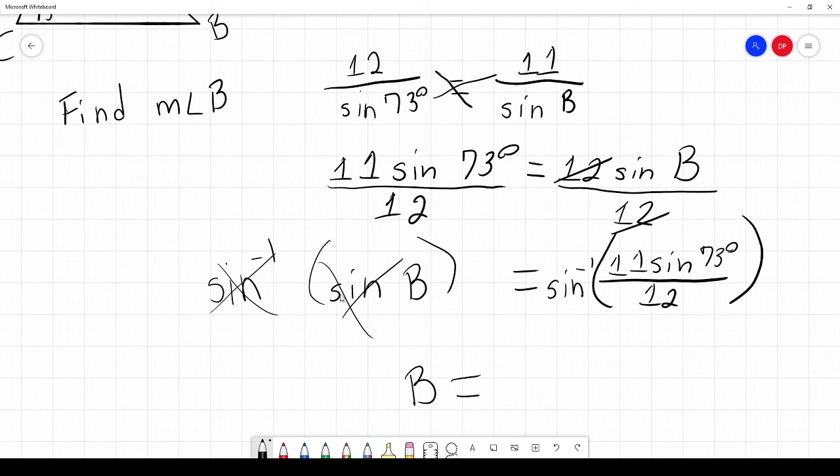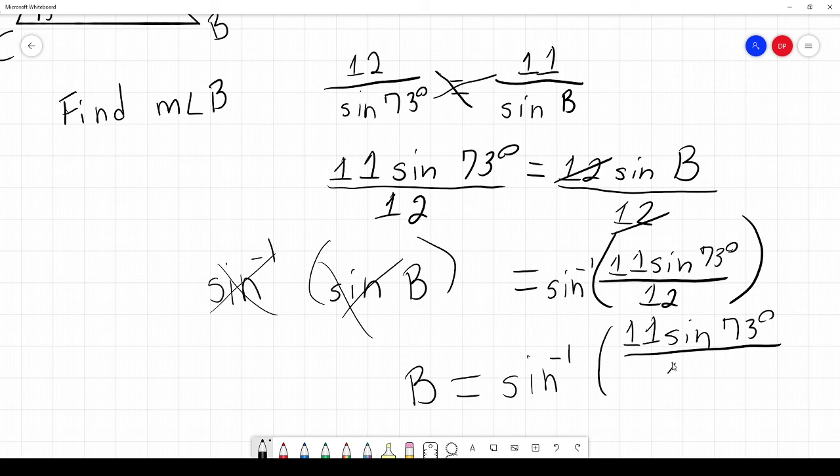If you think about it, once I take the sine of angle B, that gives me a ratio, the ratio that is the sine. And then if I take the inverse sine, that sends me back to whatever angle I started with, which in this case was angle B. So now we are ready to put this into our calculator. If you were asked for an exact answer for this problem, this is what you would give.